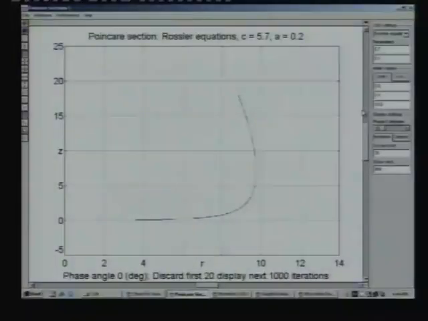For any system, for example, if you do the same exercise for the Lorenz system, there also you will see a very definite structure. In that case, it takes the form of something like this. So, what do you mean by definite structure? Well, his question is, what do you mean by a definite structure? See, this is not just scattered around in any way. The points fall into a particular shape, even though there are infinity of points, they are in a particular shape, and you can almost write an equation for that. Can you see that? So, that is what is meant by a definite structure in the system.